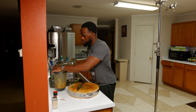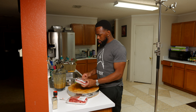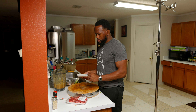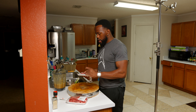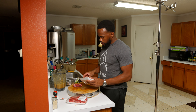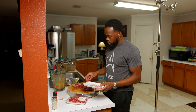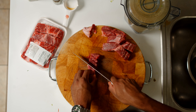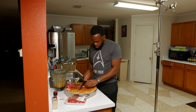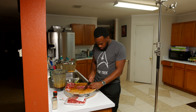Now let's get to the short ribs themselves. The whole reason I even bought these short ribs is because I was watching this YouTube video about some Korean restaurant and I saw the way that they were scoring their short ribs and I thought it looked cool. So we're gonna score these and see if I can make them look like they look in that YouTube video. Mind you, these were Michelin star chefs that were cutting their short ribs. I am not that. So we'll see how this goes.